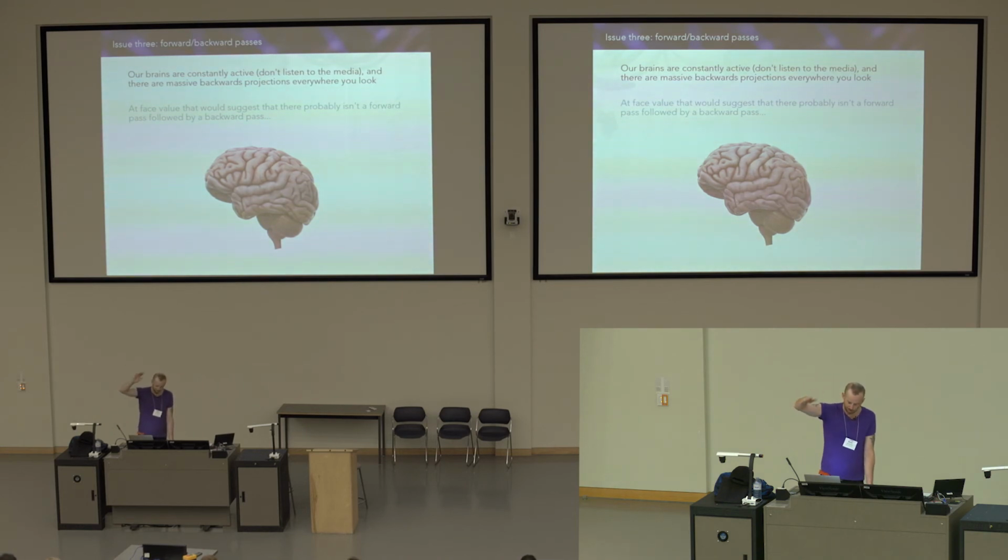Despite those hoary old adages about like 10% of your brain or something like that being active at a time, the reality is your entire brain is constantly buzzing. And although you see in anesthetized animals some interesting evidence for a sort of feed forward phase and then a feedback phase, in an awake animal, you don't see good evidence of this. Basically, when an image is presented to an animal, it will alter the activity in the brain, but it's not that the activity propagates through, say, the ventral visual stream and then gets propagated back downward. So theoretically, at least, we have no reason to believe that the brain engages in a forward pass followed by a backward pass.